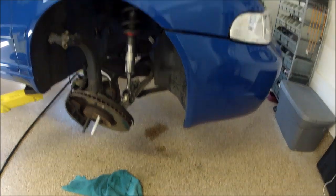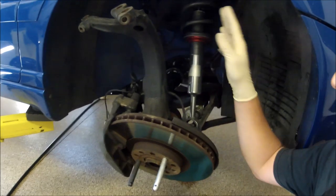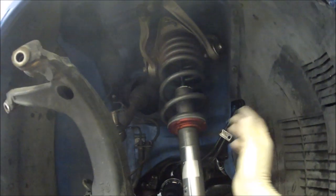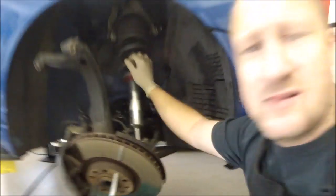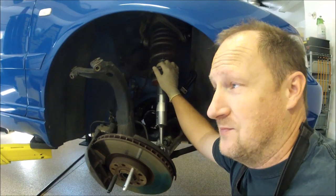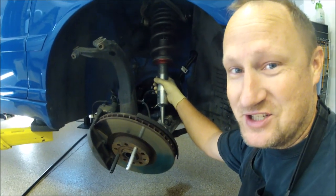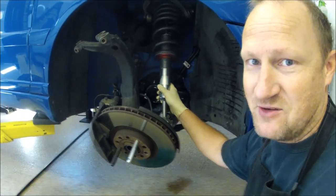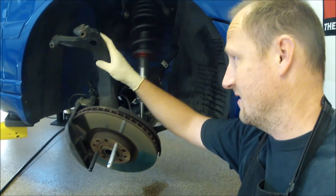Big oil leak. Figure out where that's coming from. That'll be one of the next steps. One thing I was thinking about when I was working all through the night, these control arms up here, since I have all this torn apart, I'm gonna just go ahead and put the control arms on here as well, just to get a bunch of stuff done at once instead of showing you guys how to do the axle, take it apart, put it back together, and then take everything apart again just to show you how to do upper control arms. So I'm just gonna do it all at once, make things a little easier. It's the same concept, so if you're watching this video, instead of taking the axle out and doing those steps, you'll just undo the arms and stuff like that.